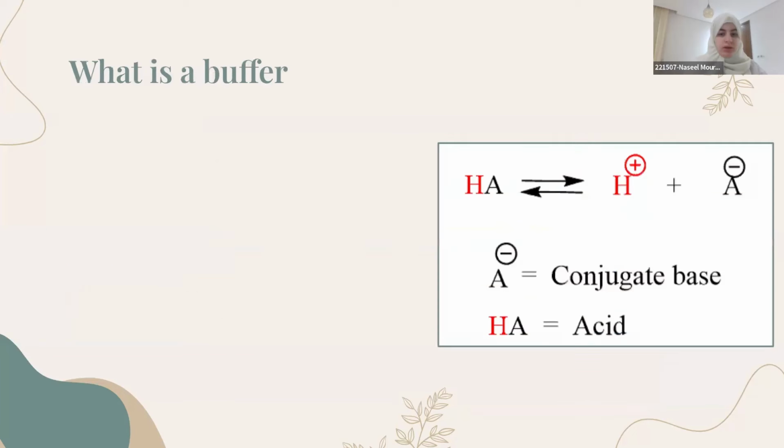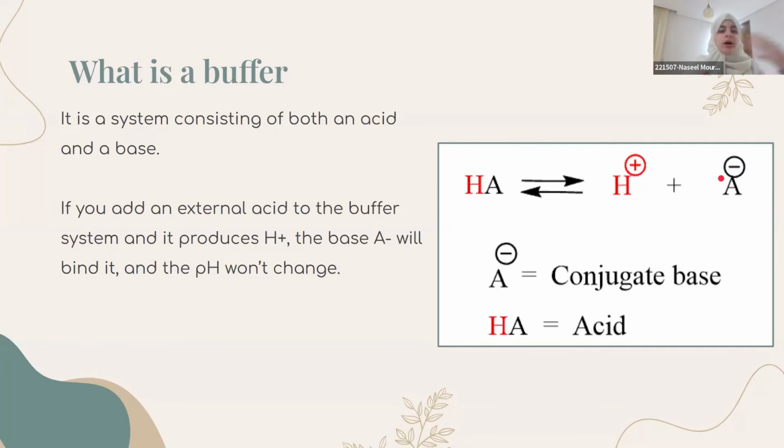So now that we talked about those, what is a buffer? Well, a buffer is actually a system of acid and base. So when you see a formula and you have this HA, for example, this is the acid, and we said that A minus is the base, then this pair of acid and base is what we call a buffer. What does this mean? It means that if you add either acid or base to this equation, you can neutralize or alter the pH depending on what your change is.